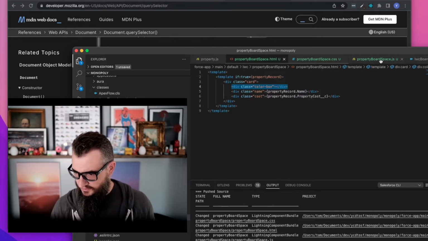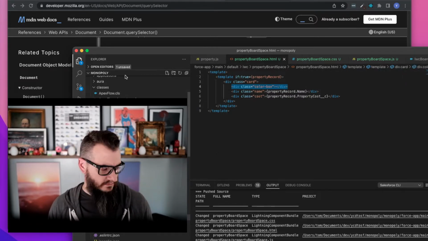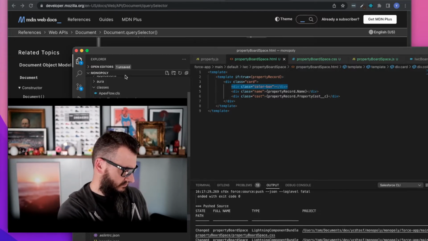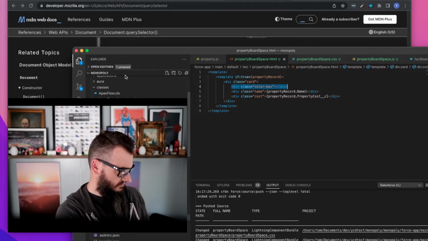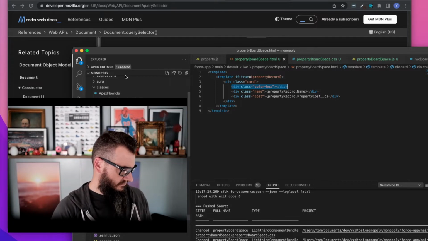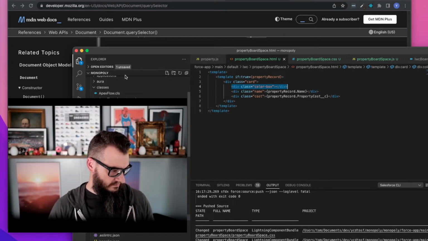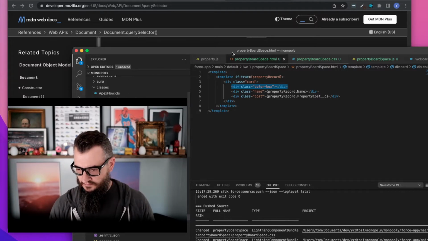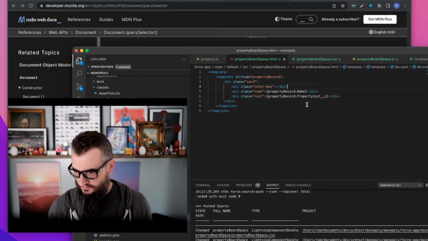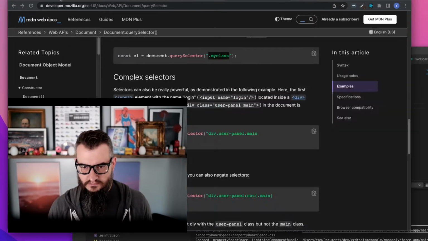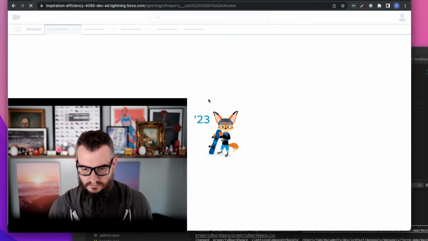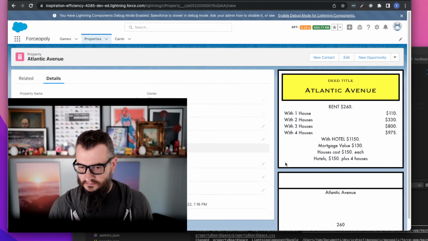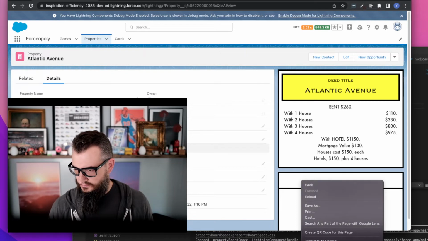Color box, right? Is that what I called it? Yeah, that's what I called it. Time for debug.